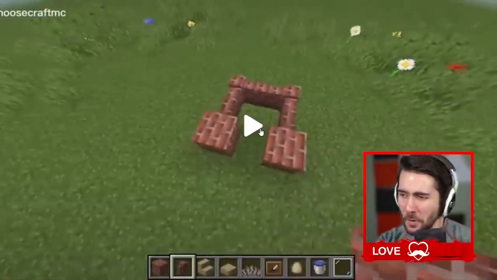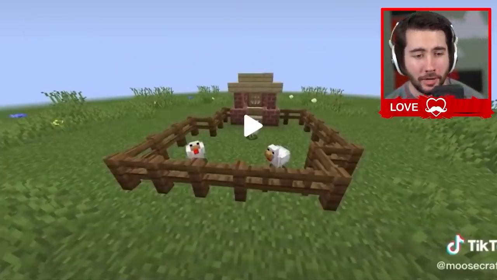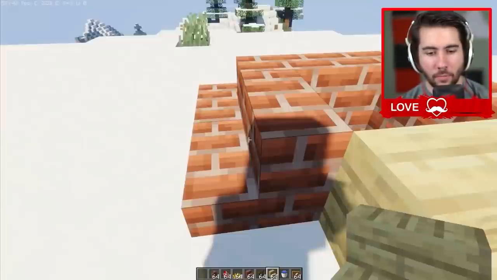How to build a chicken coop. This one seems really creative. Like it seems like it could actually be a design I use. Chicken coop, let's give it a shot. You just kind of do this all the way around a circle. You're gonna have some stairs right here. Oh, this is a good way to use the new walls.